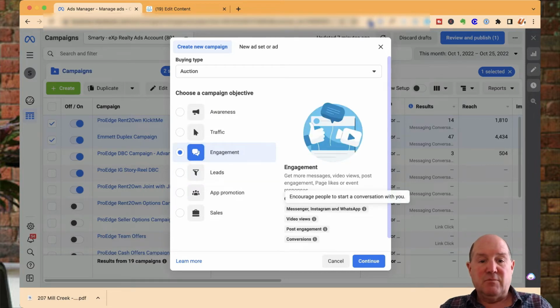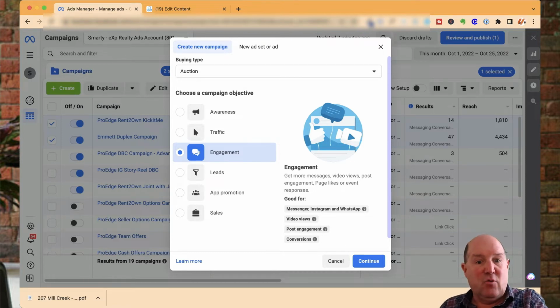And you'll see down here, there's Messenger, Instagram, and WhatsApp. So if you are using ManyChat like I promote here on the channel, and you have an Instagram flow, you could do an Instagram reel or story ad and attach it, the ad directly to a conversation on Instagram messaging. Or if you're on Facebook and you want to do it through Facebook Messenger, you could do the ad there.